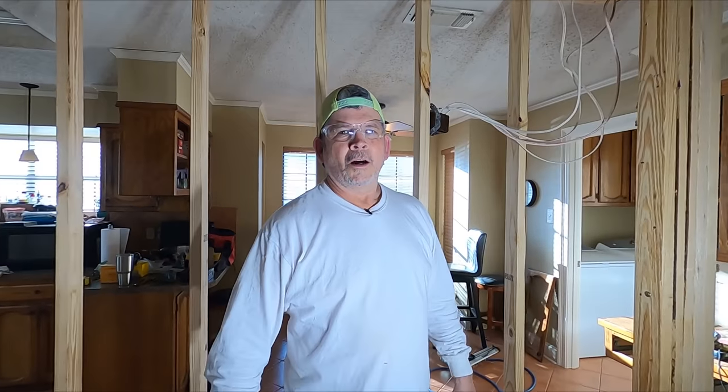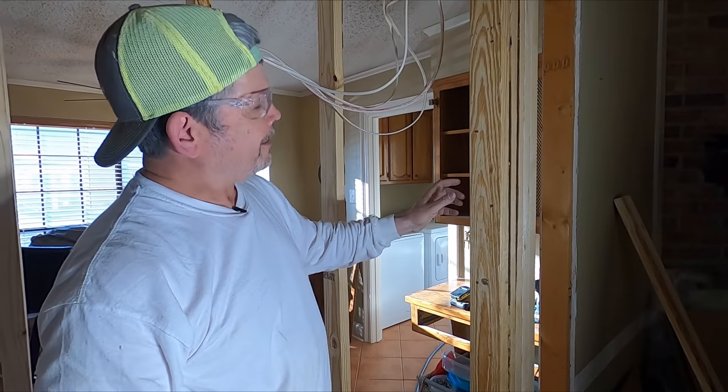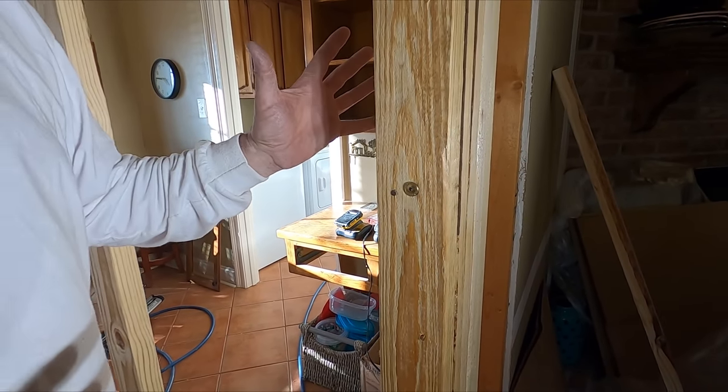All right. All righty, gang. Stud packs are in. Woohoo! Now you notice we put in some 6-inch structural screws just to tie the stud pack to the kings, just to join it all together.